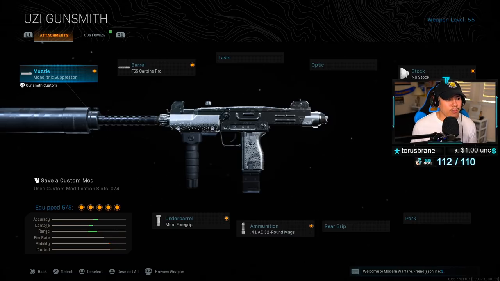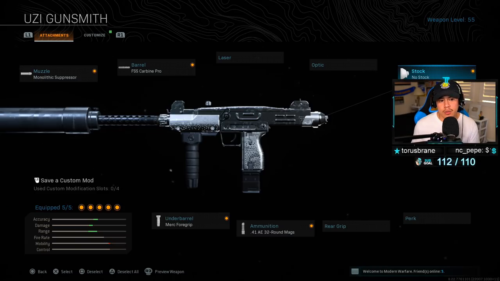For the muzzle, we're using a monolithic suppressor. For the barrel, we're going to be using the carbine pro, and for the stock, we're going to be using no stock. Yes, I know the no stock was nerfed, but you know, it's not that bad. It's not that hard to control, especially at the ranges that you're supposed to be using this weapon at. You should not be engaging in long range gunfights anyway.